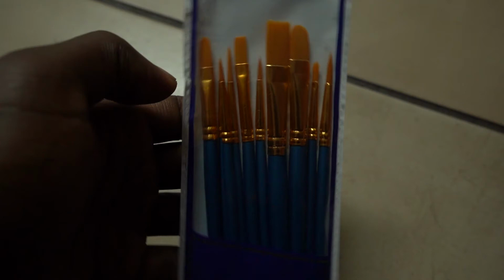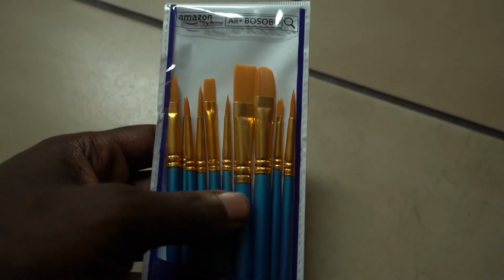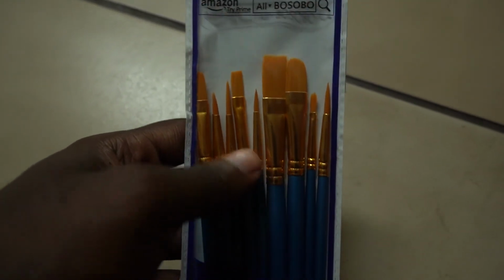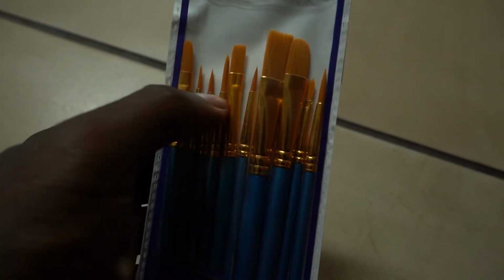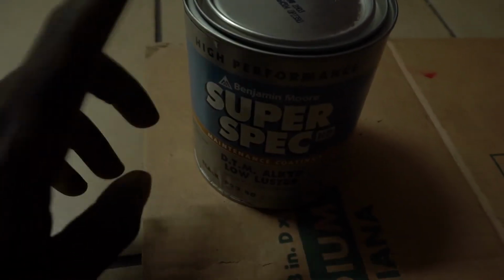Yeah, man. I just ordered this off Amazon. It came in the next day, which I'm happy about. So now I can use one of these paints to paint the top part to make it look better, because I like to look professional and look good, right? I'm about to use probably one of these three. Also, I have an extra paint, which is black paint, that I'm gonna use to touch up. I was gonna use the spray paint over here, but nah, I'm gonna use this this time. This might come out better, you never know.